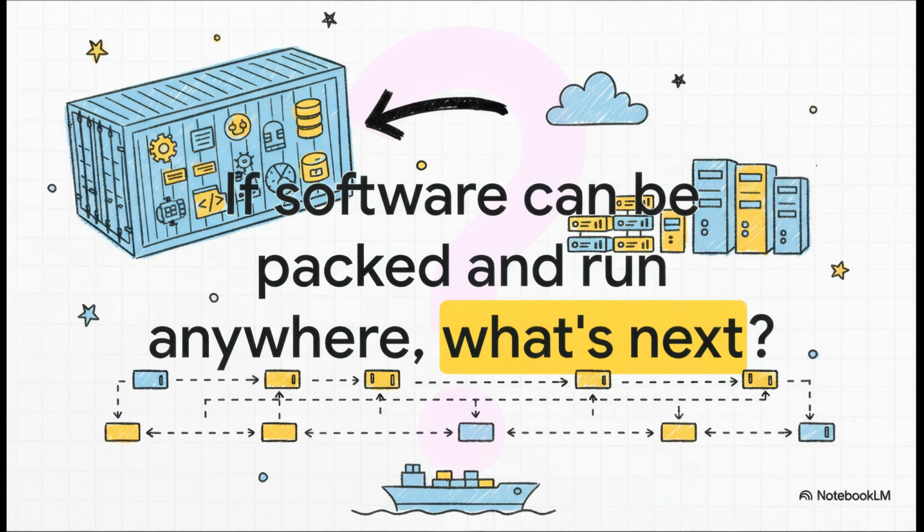When you step back and think about it, Docker just took a really chaotic, messy problem and solved it with a simple, universal standard. It proves that some of the most powerful ideas are the ones that just make things work, simply and reliably for everyone. Which kind of makes you wonder, if we can now perfectly pack and ship any piece of software to run anywhere in the world, instantly, what's the next impossible problem we're going to solve?